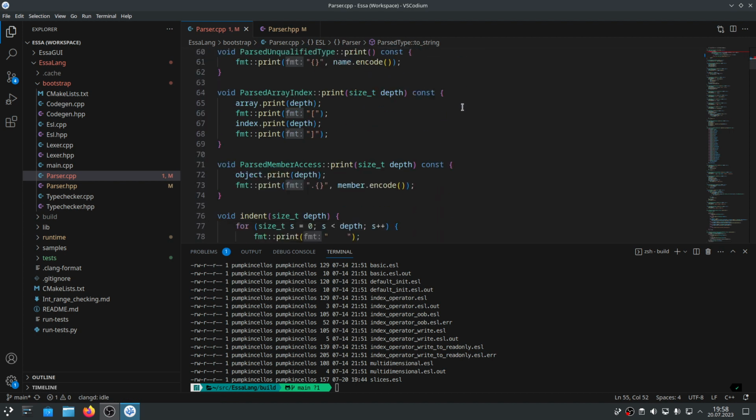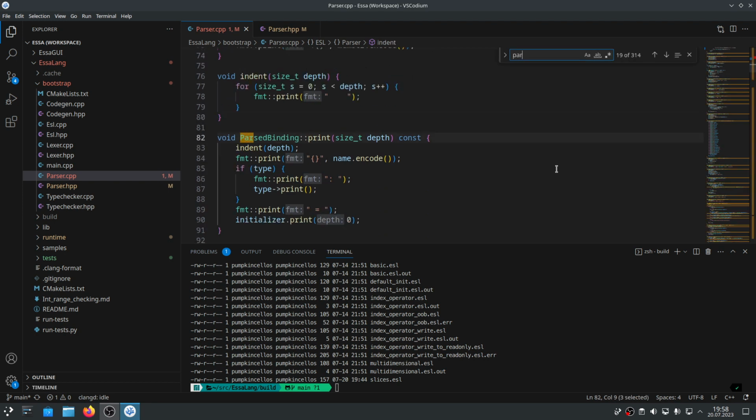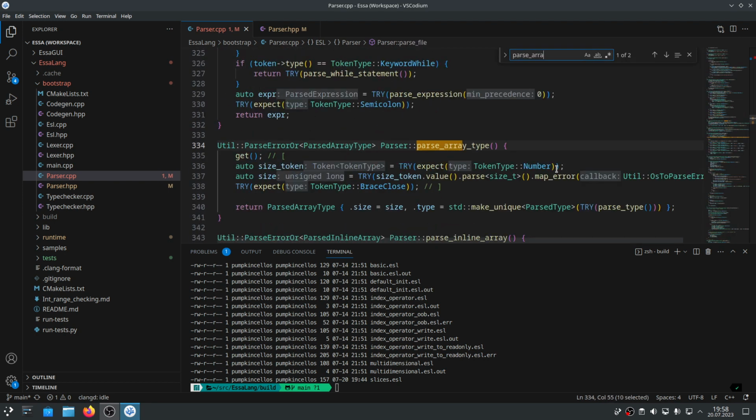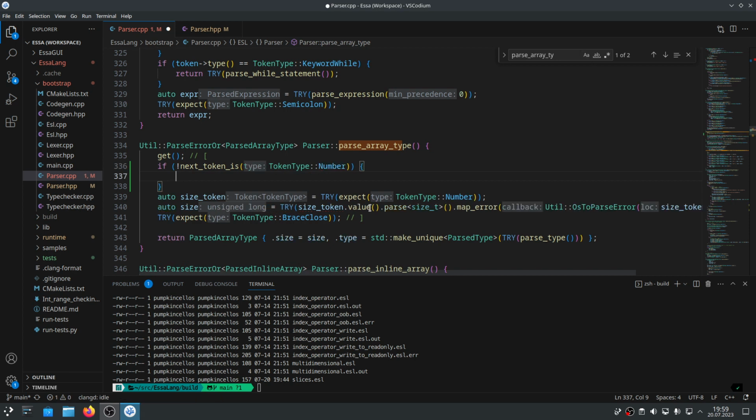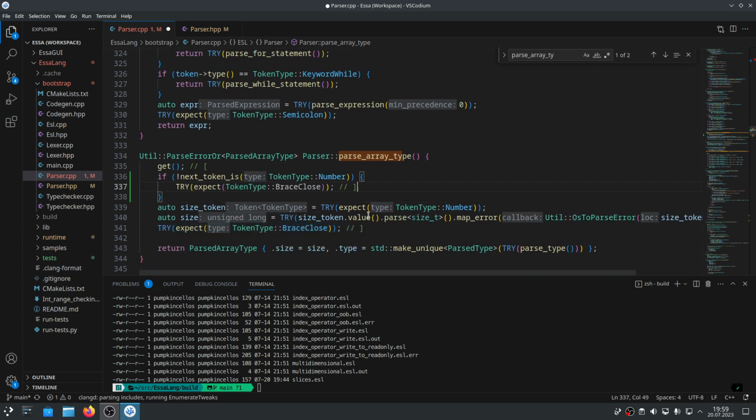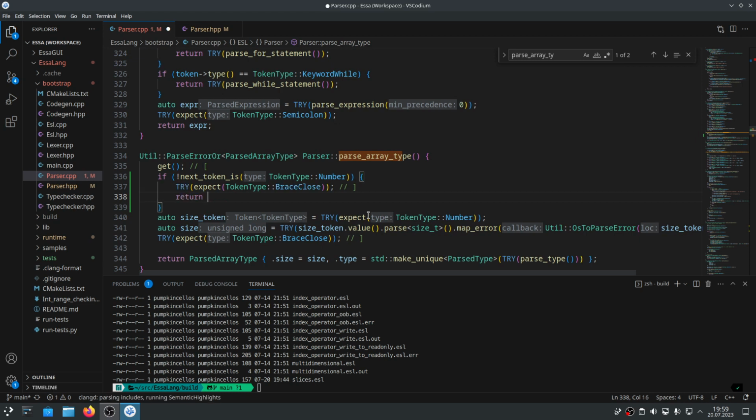Okay, and then where we are parsing that array type, there's a size token which we expect, but then we need to add a special case: if the next token is not a number, we'll just expect a closing brace and return a parsed array type without a size, so empty size.